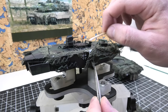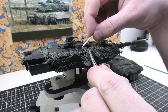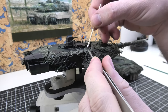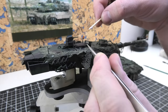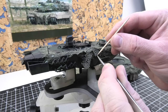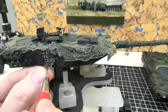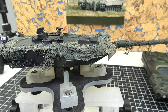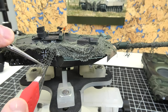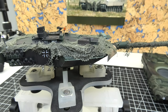Now I could get back to work on the turret. I did it the same as on the hull, so there will be nothing new here except that you will see exactly how much glue I used to hold the net on the model. This may seem excessive, but it's not. This amount ensured that the net would stick to the place where I fixed it and most importantly in the shape I arranged. And the great advantage of the PVA glue is that after drying it's colorless and completely invisible on the model.